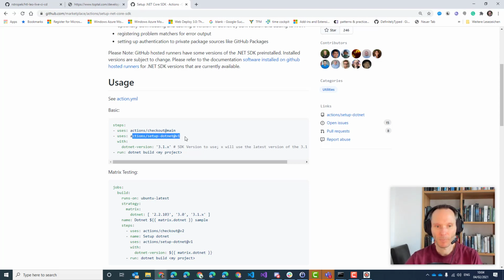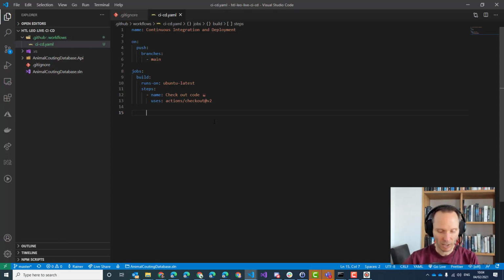See that one? And you see here that we can specify the version of .NET Core that we would like to use. So I am now lazy here, so I'm going to just copy this one, but I will give you a moment if you would like to type it in on your own. So let's do that one. Of course, we need to use a name again, setup.net 5.